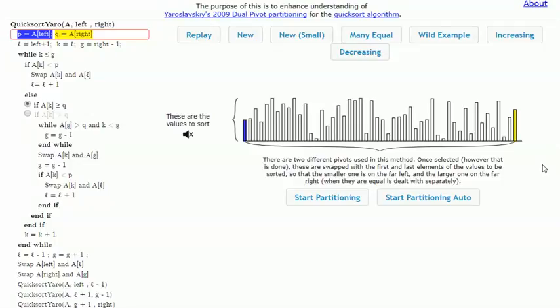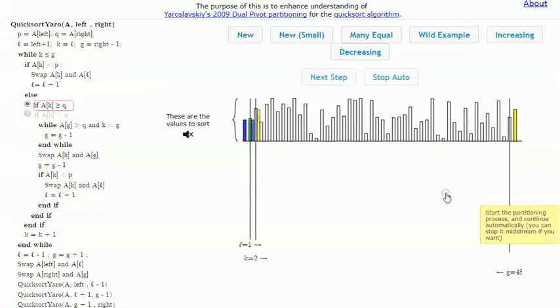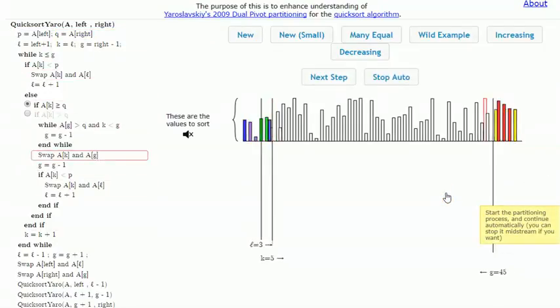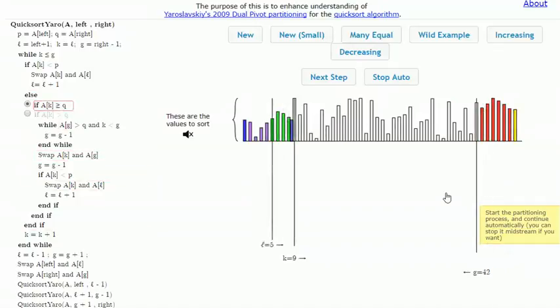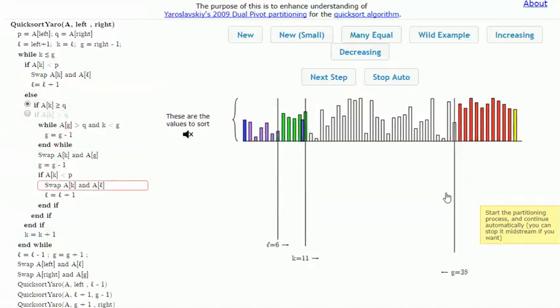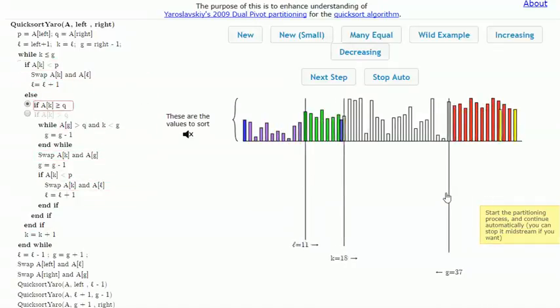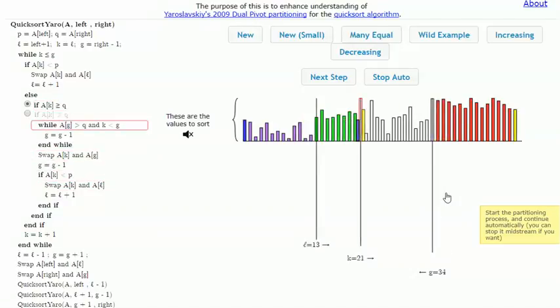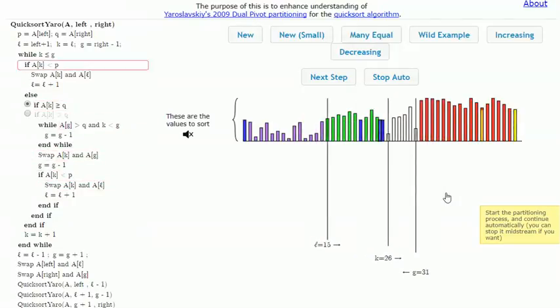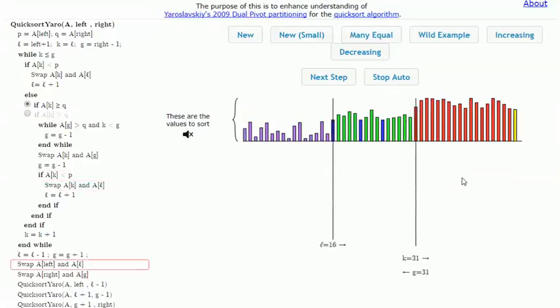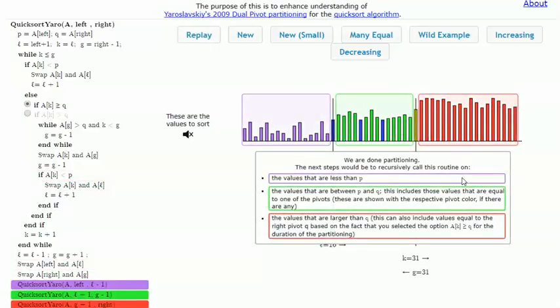Elements that are smaller than the smaller pivot, the blue pivot, will be placed in the left subarray, the purple elements, while the elements that are larger than the larger pivot, the yellow pivot, will be placed in the right subarray, and these are the red elements that you see in this simulation. Finally, elements that are in between these two pivots will be placed in the middle subarray, the green elements. As per normal quicksort, the dual pivot quicksort will then be executed on each of the subarrays.